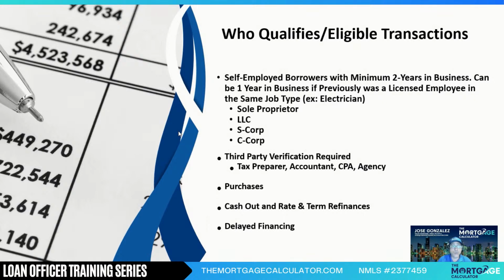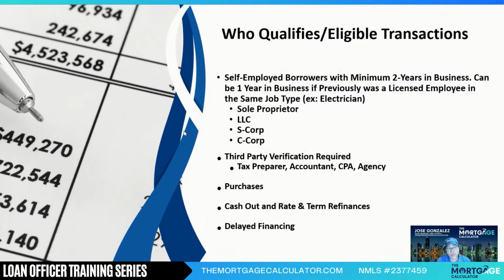And that's how we will verify, or CPA, quote unquote, right? We're talking tax preparer, registered tax preparer, or an accountant, or a CPA. Tax preparer is going to have a PTIN number. Accountant should have a PTIN number as well, and the CPA should have a license, some kind of certification, or a PTIN number as well. That's who can provide that third-party verification letter to verify self-employment for your sole proprietor. But I'm jumping ahead of myself.